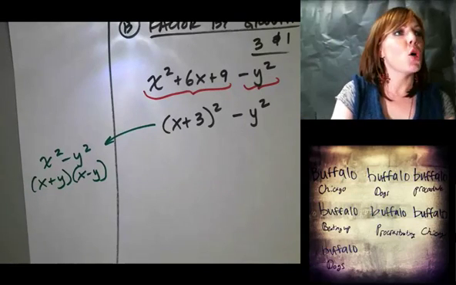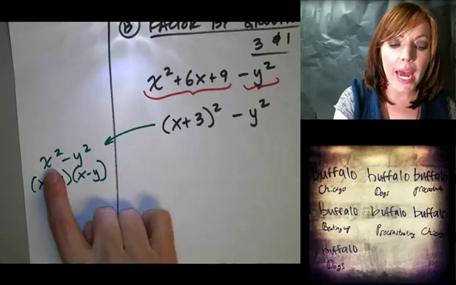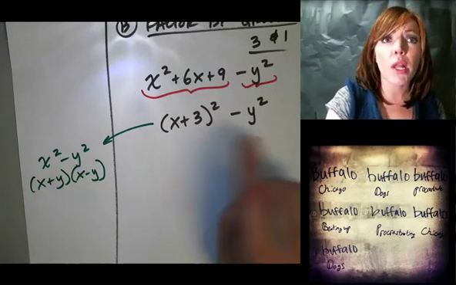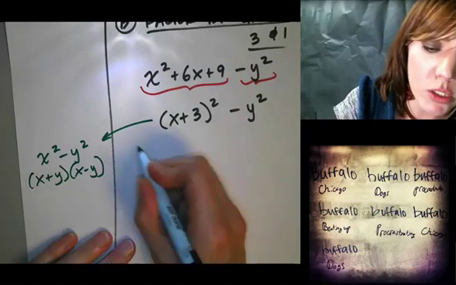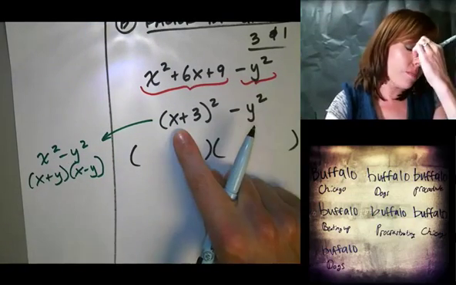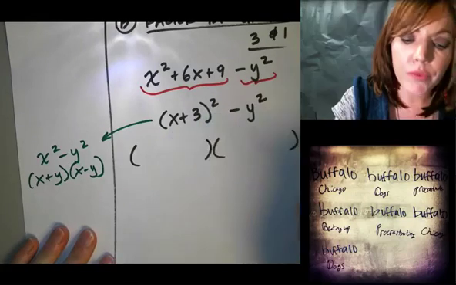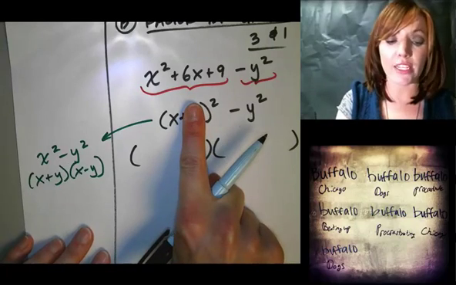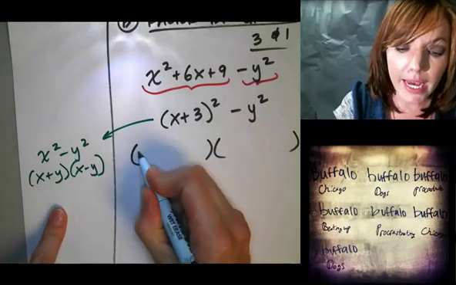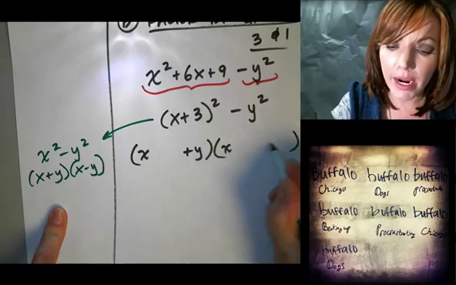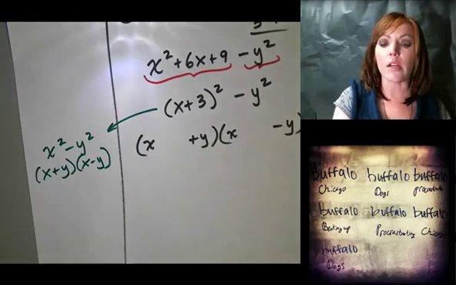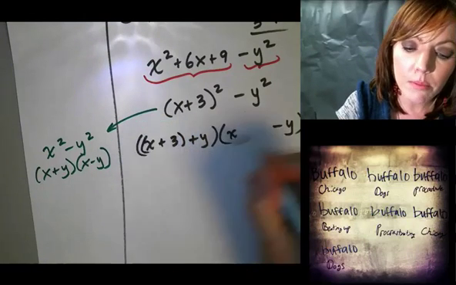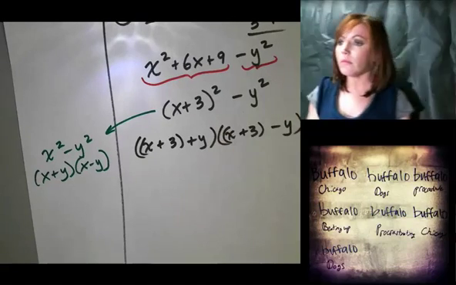Okay, so what is the only difference between x squared minus y squared and what's over here? The plus 3. Okay, so here's how I'm going to go about doing this. We're going to set up some big parentheses. If I just cover up the plus 3, then the factored version of x squared minus y squared from over here is x plus y and x minus y. I'm leaving a big space in there, because what do you guys think goes in that big space? The plus 3. Good.